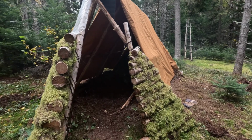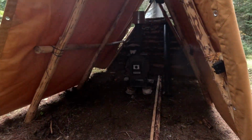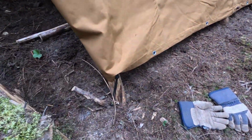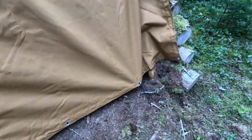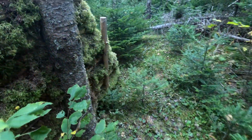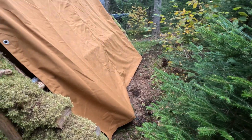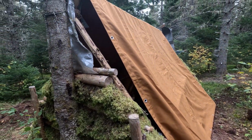One quick walk around. Got the stove in here. Some of the gear that we keep in here. Obviously, there's gaps that we didn't have before, so that's gonna have to be fixed. I have these cinched down. Some bungees here in each corner. So I'm hoping to be back here fairly soon to keep working away at this one and also the other shelter. So I'm glad to have gotten this far.